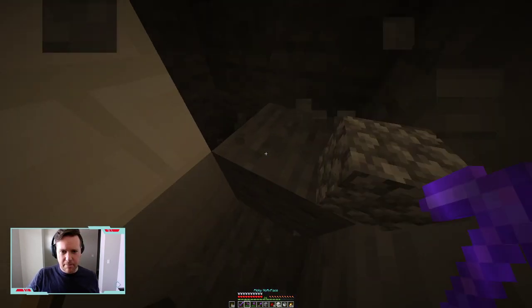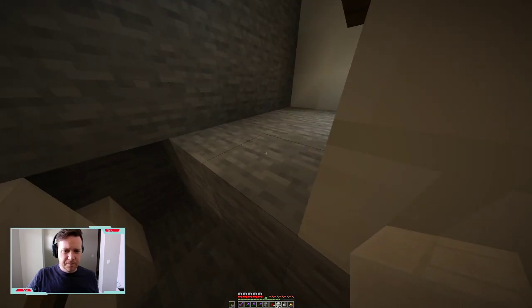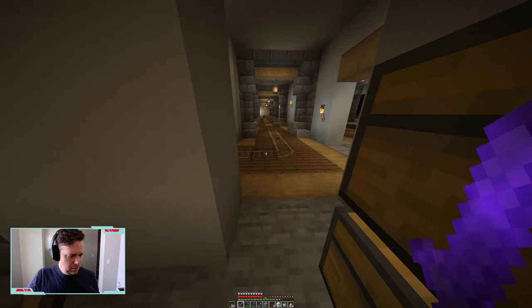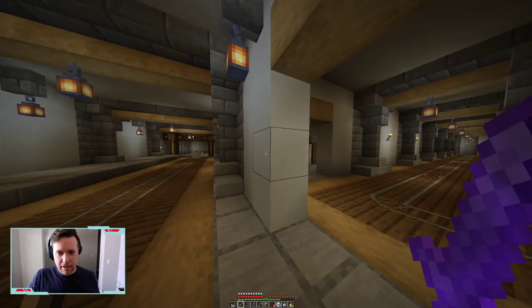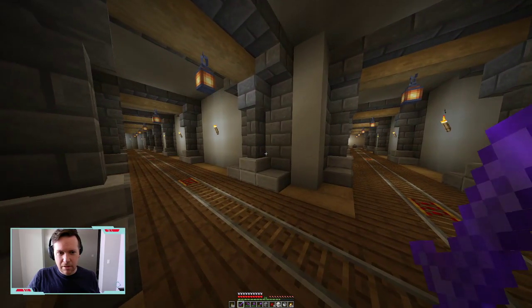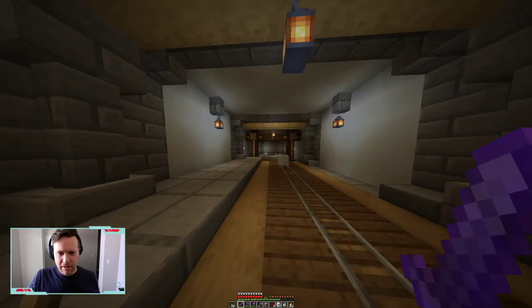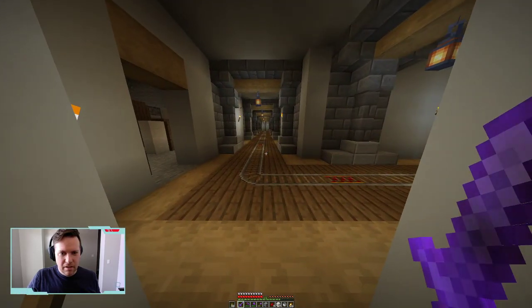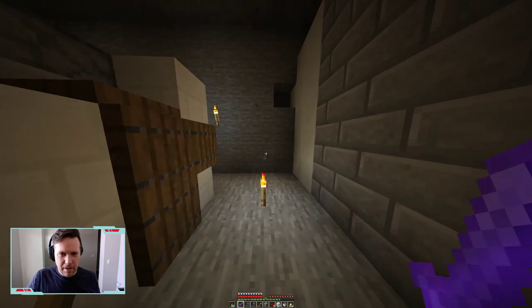Oh, I hear a slime. Get it. Eddie the Yeeter is ready. Where'd you go? I hear it. Must be behind the wall. See him. Yeah, he could be up here. I think he's actually back in here.